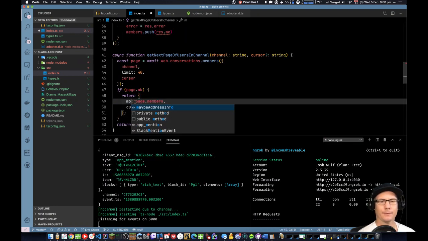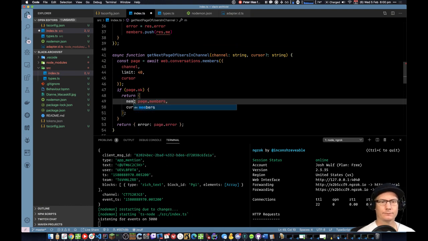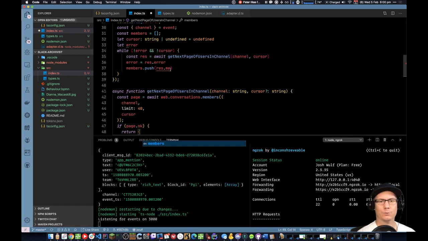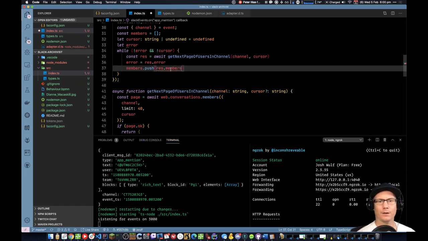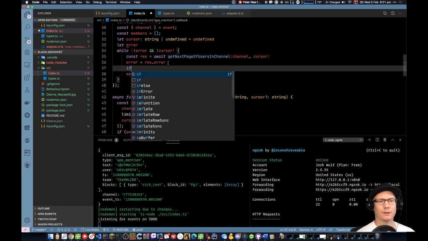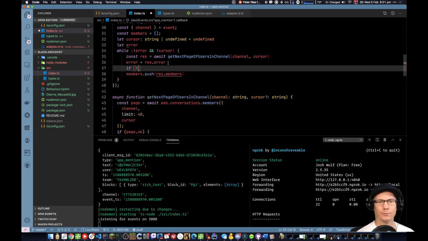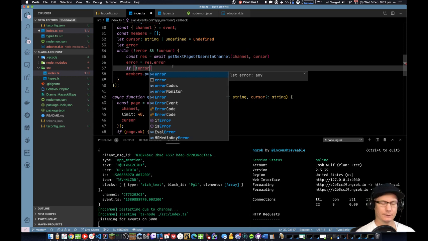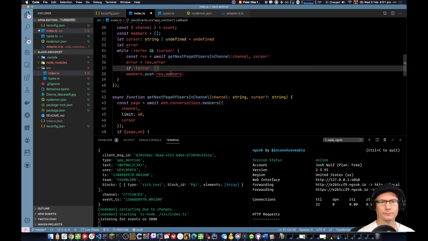Members. That's why TypeScript, folks. Members push result members, right? Actually, oh, horrible imperative programming, man. But whatever.